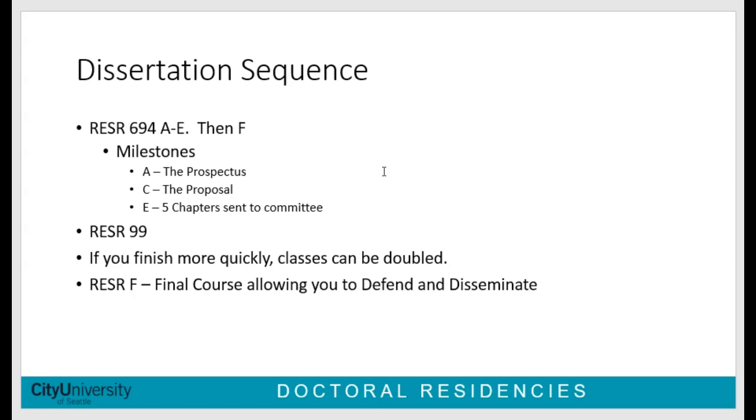This is a process that is not based on quarters. You are enrolled in classes on a quarterly basis, but the truth is if you finish your prospectus after a week and get it approved, then you can move on to your proposal while you're still in A. If you finish your proposal in B, then you can move on to your data collection by the time you start C. And at that point, we're going to need to be doubling up to make sure that you get through. So this is something that you are in control of, so don't feel that it's like taking classes and you have to wait. You will continuously be working on your dissertation.